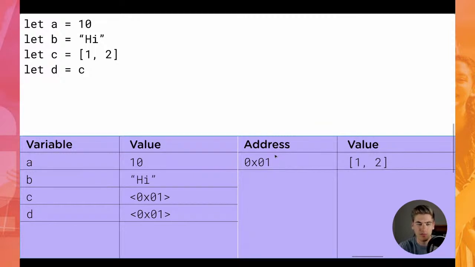which is where you're going to run into problems if you don't realize how this works. If we move forward one step further, you can see if we want to add a new variable, we say d.push(3), so we're adding the element 3 to our array, it's actually changing both c and d because they both point to the same address. As you can see, our new value for this address is 1, 2, 3 since we added 3 to the end of our array, but now c and d, since they both reference the address over here, are both changed even though we only changed the variable d.